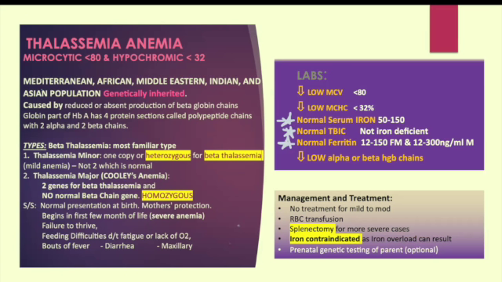So if you give them iron, they're going to go into an iron overload, and that's going to actually cause more problems. And it's probably not a good idea to ever give iron unless you have physical evidence that they're low on iron. Prenatal genetic testing of a parent can be done if they're worried about passing this on to their offspring.